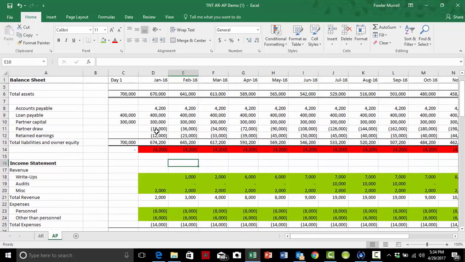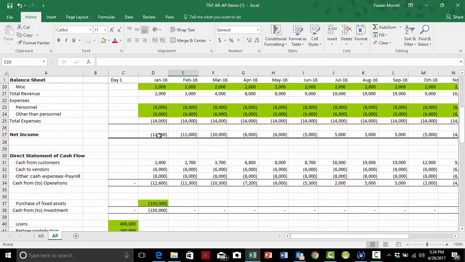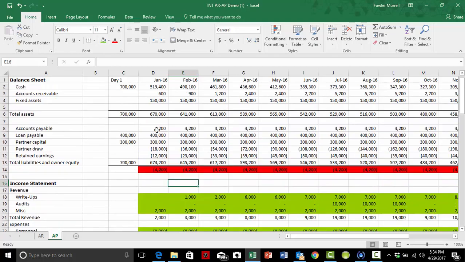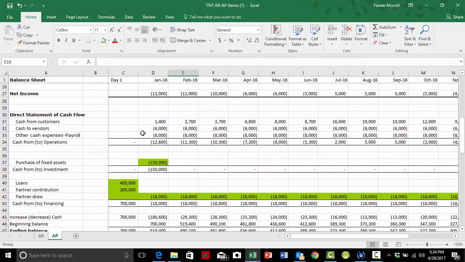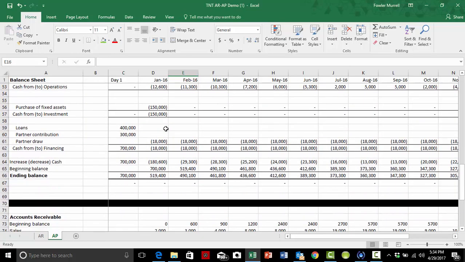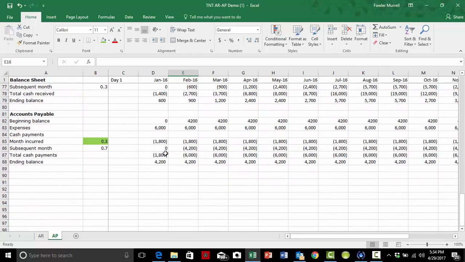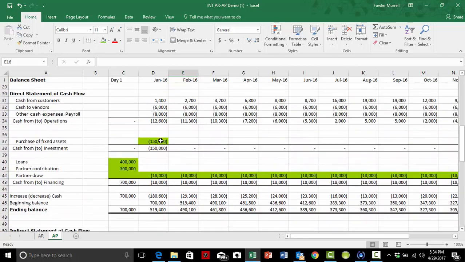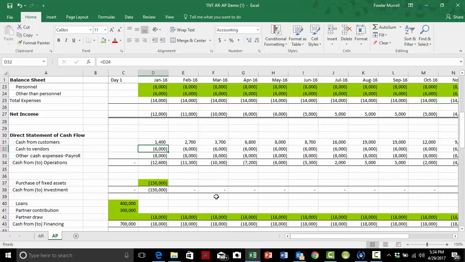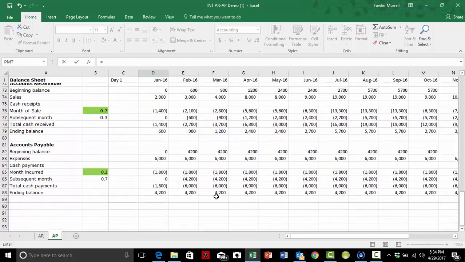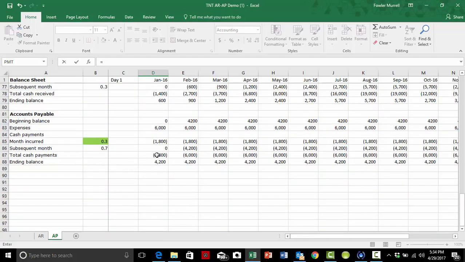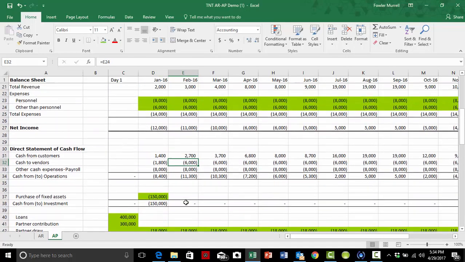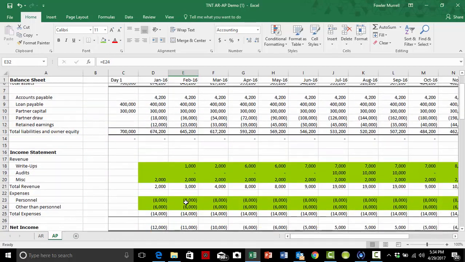Again, if we look at the cash disbursements in the statement of cash flow, we see that we say cash to vendors. This was payroll. We say cash to vendors was negative 6,000. That's not true. Cash to vendors was $1,800. So that number has to change. So this number will be equal to this cash to vendors, total cash payments out, 1,800. Enter. And our red should be fixed, and it is.